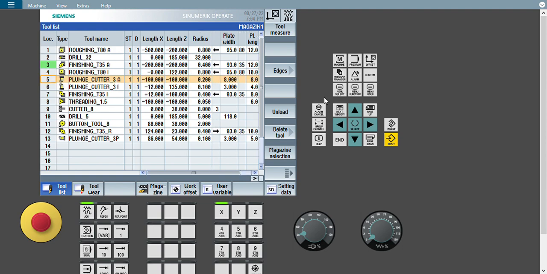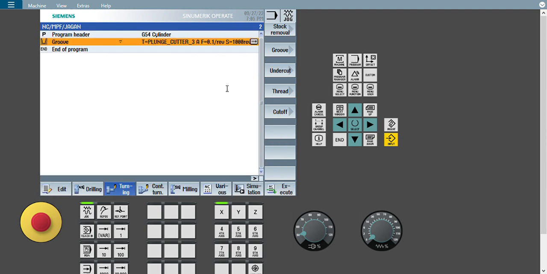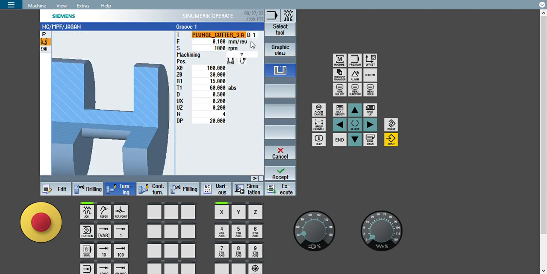So this is my grooving tool. I already gave all type of input to my grooving tool, so I am very much confident about this. I have to give feed again. What feed should I put here? I will put here whatever feed you want. I will put here 0.1 as per my requirement. S is RPM. Whatever RPM you wanted to give, you can give RPM here.